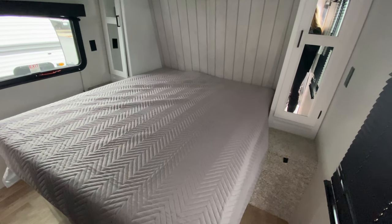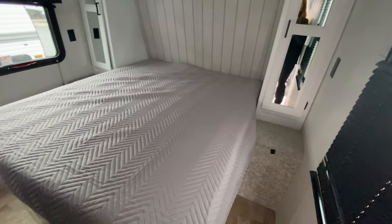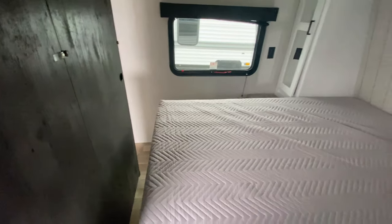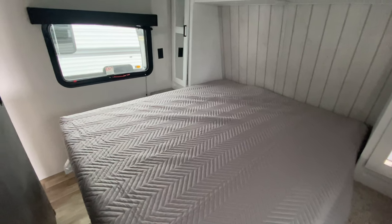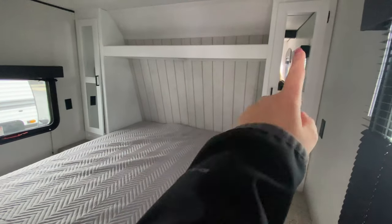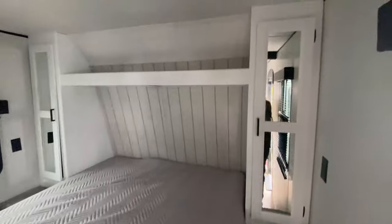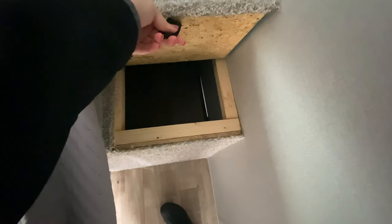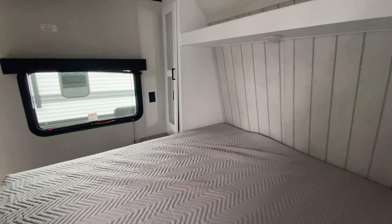Coming in through the master bedroom and working our way towards the back — this is located at the front of the camper to the right of the main entrance. Queen size mattress with storage underneath. You actually have two entrances with barn style sliding doors for extra privacy, and you don't have to sprawl yourself on the bed to get into it — you have two ways to get in on either side. Plenty of room, with windows on both sides. You also have closet lockers on each side with mirror panels on them, so you can use those to get ready in the morning, as well as an open shelf for decorations or additional storage. There's a built-in clothes rack and tables on both sides of the bed. The one on the right actually doubles as a laundry chute, so you can throw all of your dirty clothes down there. Power outlets as well, so you can plug your electronics in and charge them while you are sleeping.